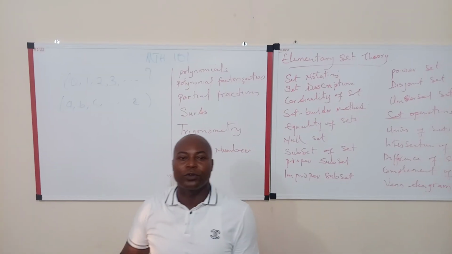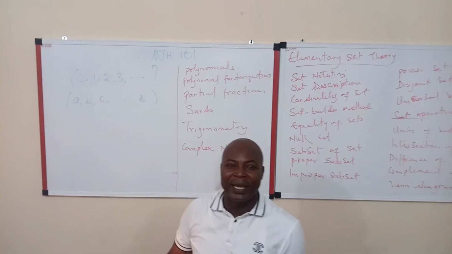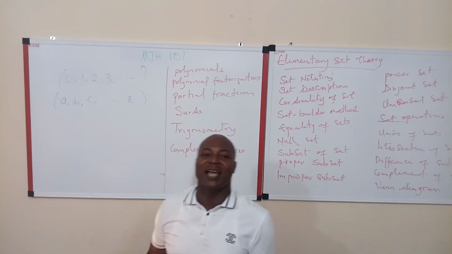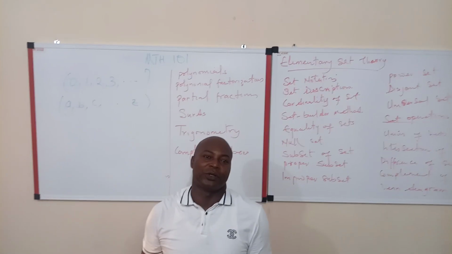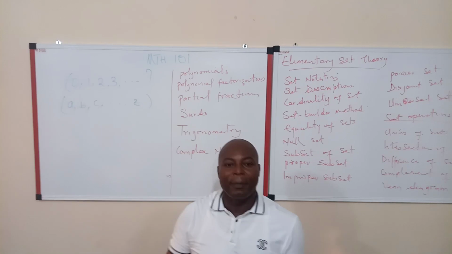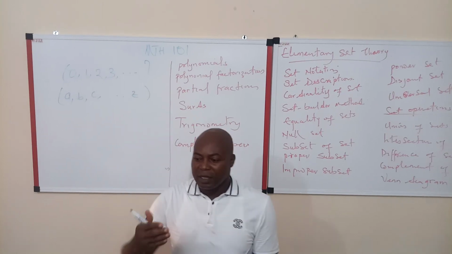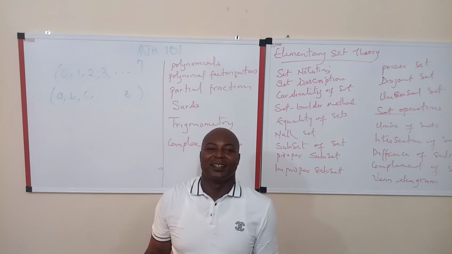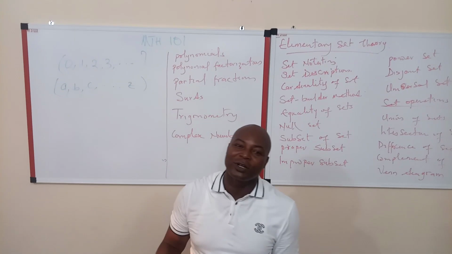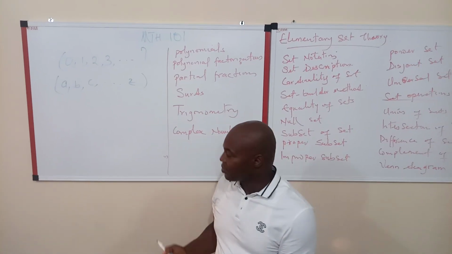Now, the items that we have to consider may not be only numerical items nor alphabets. They might be anything other than numerical or alphabets. How do I mean? We can consider a population in a particular geographical area. We can choose to consider number of houses in a particular area. We can choose to consider number of people on earth, people that are alive on earth, or names of countries, names of people in a particular place. So all these things, we can refer to as items as we go on.